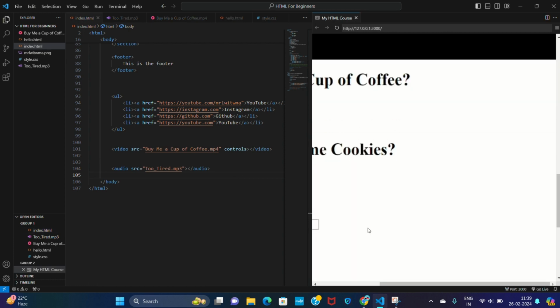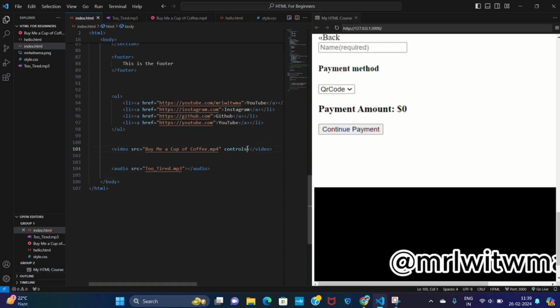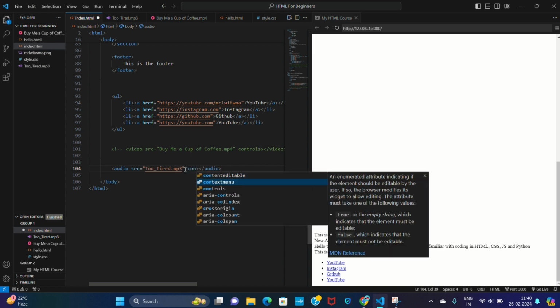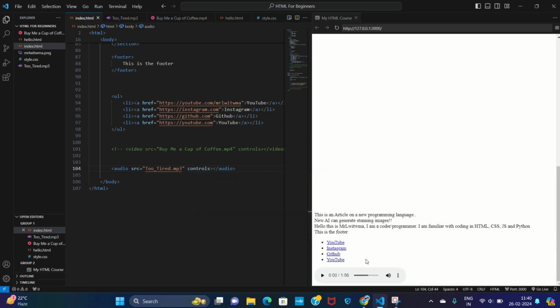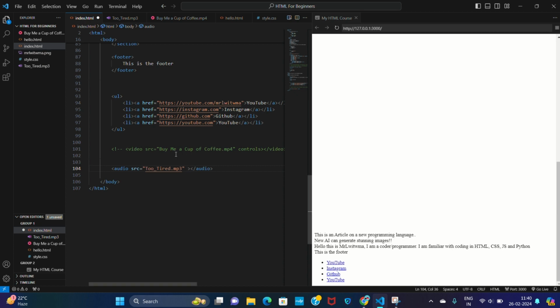Where's the audio? Let me just move this first of all. You cannot see any audio play or pause anywhere here. Just to control, I guess it must show now. Yes, if I move it, it just went hidden again somewhere.